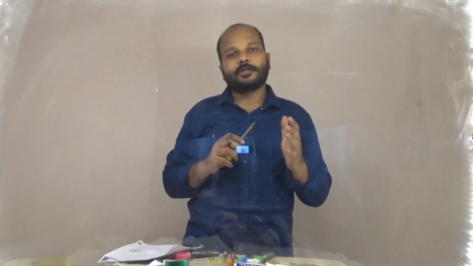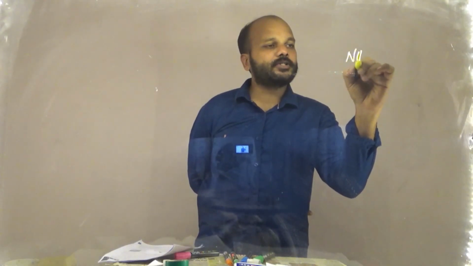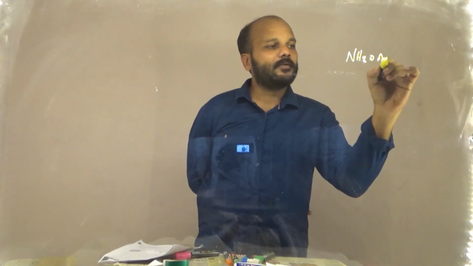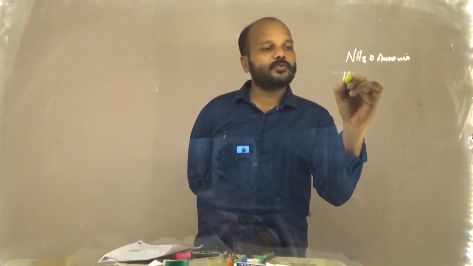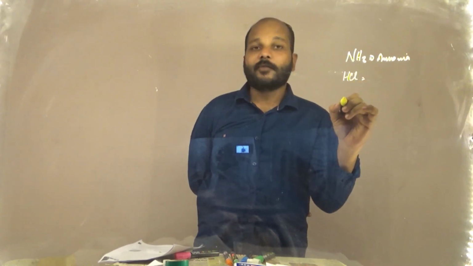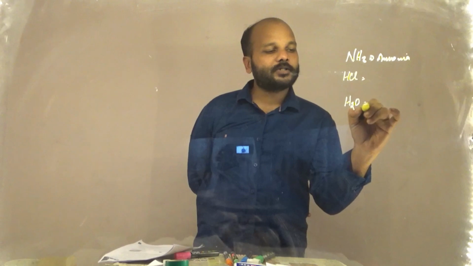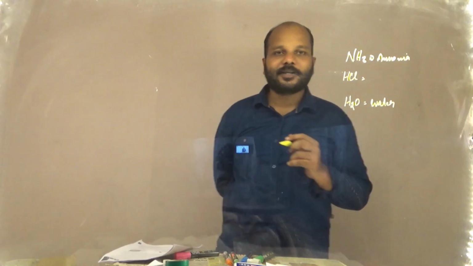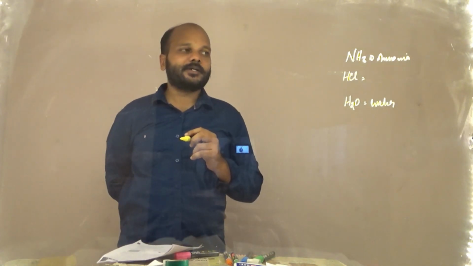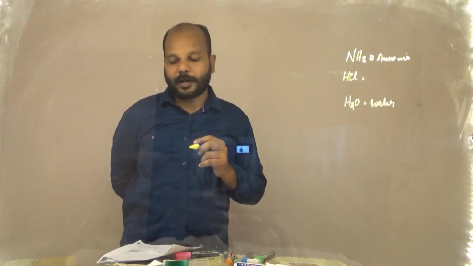Let's see the criteria, how the compounds are getting their names. For some of the compounds, there are common names. For example, ammonia, which is NH3. And hydrogen chloride, which is HCl, and maybe water, H2O. These are common names. There is no other way, you just have to learn them by heart.